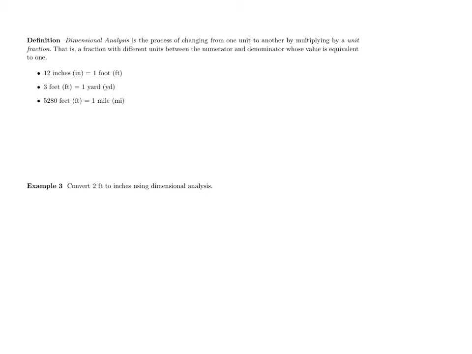First of all, what is a unit fraction? A unit fraction has to be equivalent to 1. So with no units, that would be something like this: 5 divided by 5. Is this a unit fraction? And the answer is yes. The top and bottom are equal, and when you simplify it, you get 1 back. So you could say, okay, this is a unit fraction. I mean, over here, it doesn't look like 1, but it is equivalent to 1 when you simplify it.